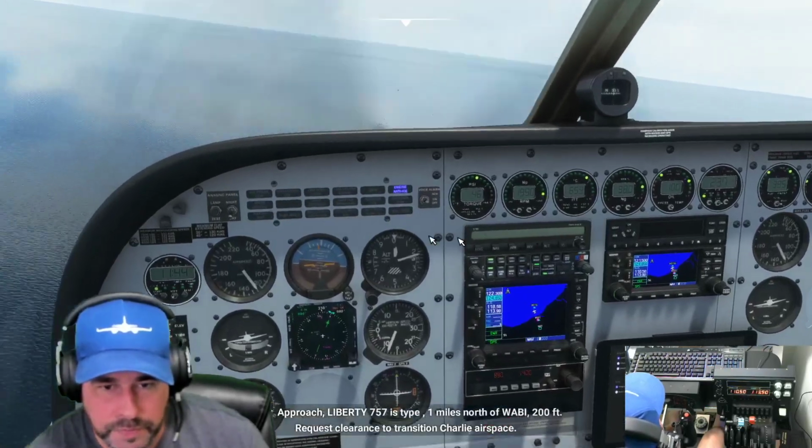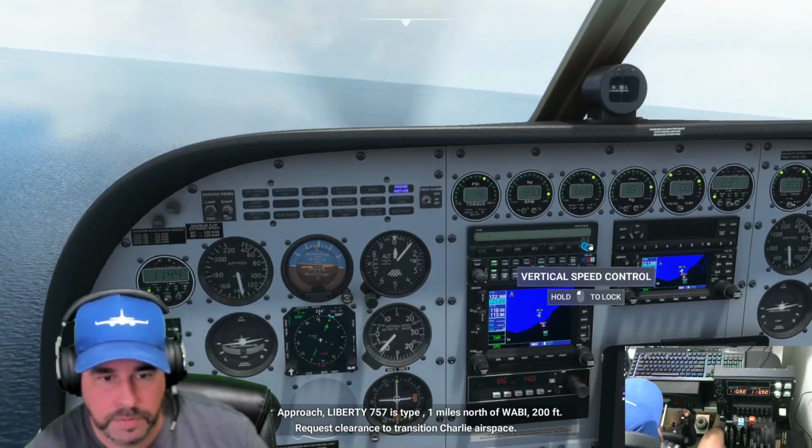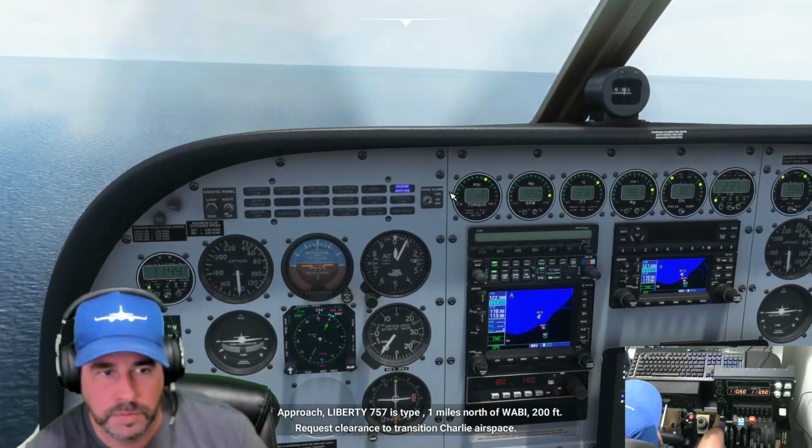Approach Liberty 757 is type 1 miles north of Whiskey Alpha Vertical Bravo, climb. India, 200 feet. Request clearance to transition Charlie Aerospace.